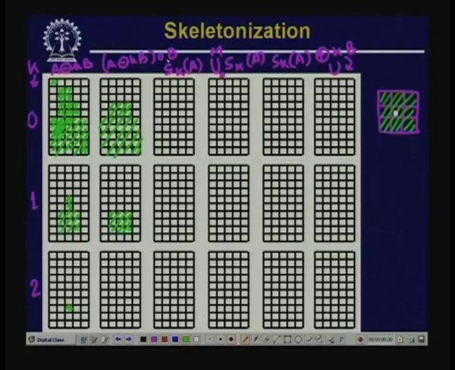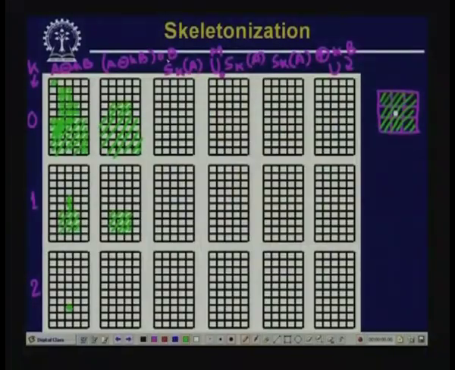Now, from here what I get is the intermediate or subskeletons, as we have defined the subskeleton as a difference operation: A eroded k times by B, minus A eroded k times by B opened with B. So, if I take the difference of the first column and the second column, then what I get is our subskeletons.